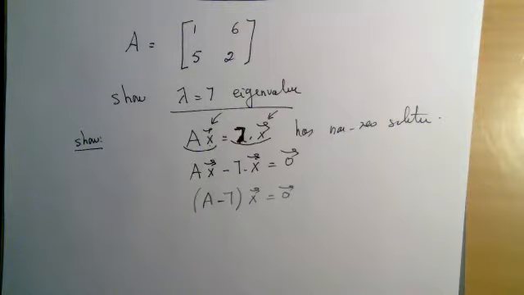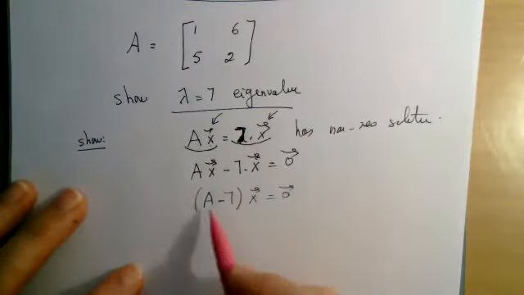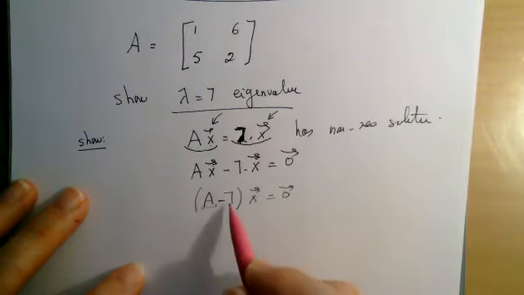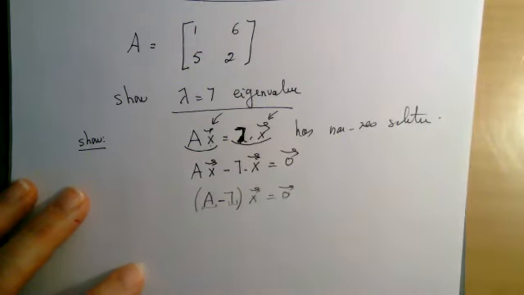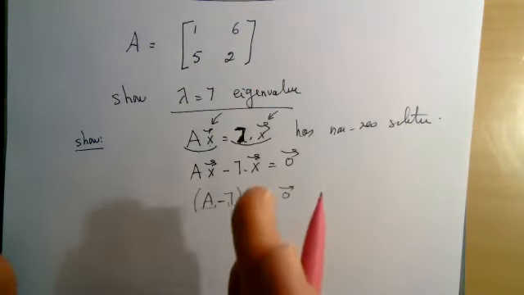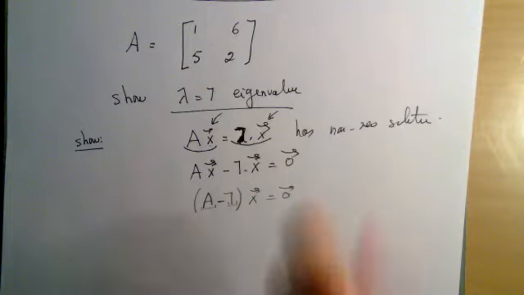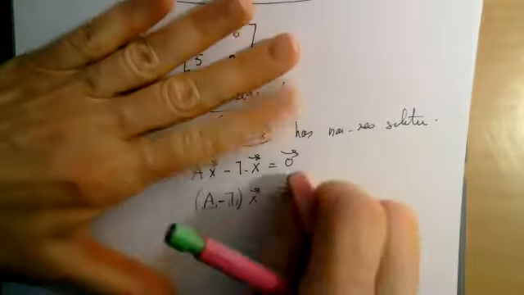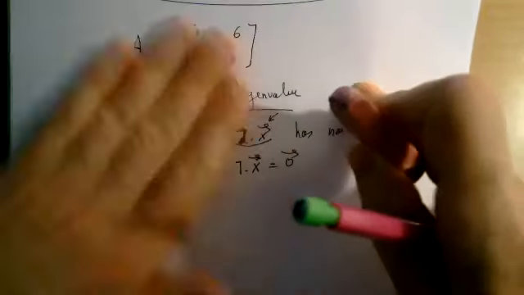A minus 7, because it's a matrix subtracting from a scalar. 100% correct. What I write here doesn't make sense because A is a matrix, 7 is a scalar. Absolutely nonsense. So I cannot factor out the x because it brings up something that doesn't make any sense whatsoever. We know, when we talked about how to subtract matrices, you subtract matrices when they have the same number of rows and the same number of columns. So going from here to here failed. So I'm going to erase this line because it's actually not true.